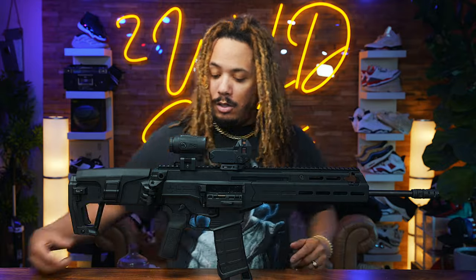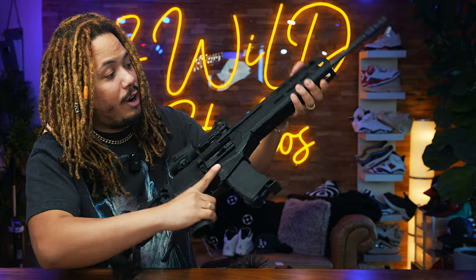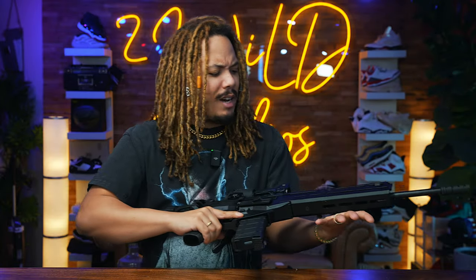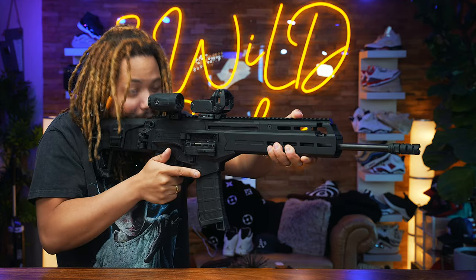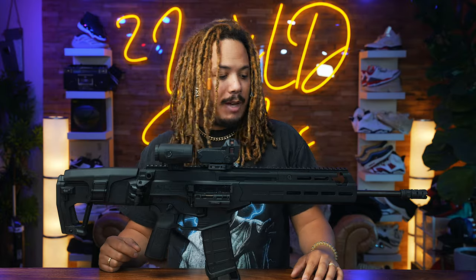I had a blast. The only cons were the minor issues at the beginning, but once I started shooting and it was working, I had no issues whatsoever. The weight is not that bad — it is a chunky boy, very girthy in this direction, but when you look at it from the front it's not that wide. Similar to SCARs in that regard. Getting a good grip on it is no issue at all. Very smooth shooter — I want to shoot it suppressed and we will get back out on the field with this very soon.